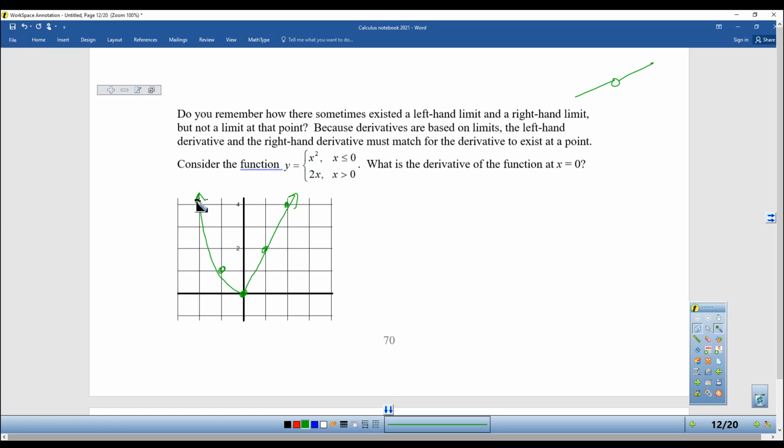So right here, the derivative is coming in. It's negative, but it's not as steep anymore. And then eventually it's going to be 0. But this one always has a slope of 2. So right here, the derivative is 0 coming in from the left and is 2 coming in from the right. You could actually make a y prime piecewise function, 2x and 2, and you would also see it that way.